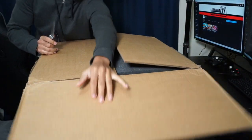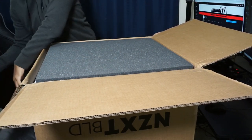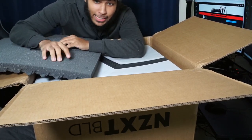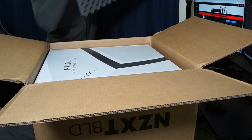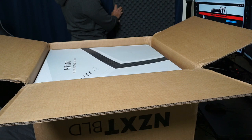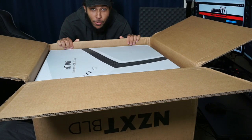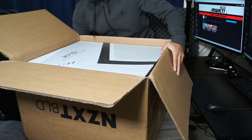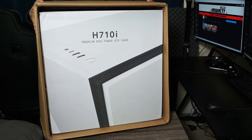Get it like that. Okay. See, guys, when you order an NZXT, it comes with, you know, the good sound part. I'm just gonna throw this on the wall. Probably right here, how this sound. Boom. Sit that right there for now. Hey, how I'm supposed to do this, y'all? I'm a one-man army. Get it like this, put it like that. Yeah, baby. Let's crack this puppy open, baby.